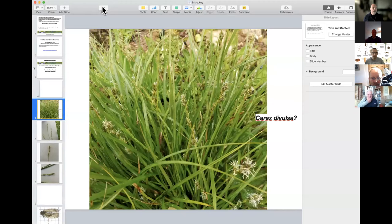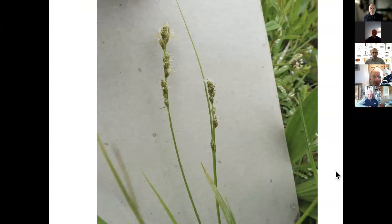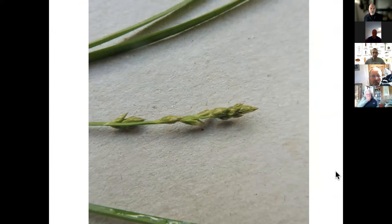We are recording now. Hello everyone — we haven't done one of these for a while. This afternoon Martin sent me a question about a sedge he'd found today. I think you've got a tentative ID on this one, Martin — Carex divulsa? We haven't got our other botanists with us this evening. There's a slightly closer photo and then an even closer one, and then finally this one. Does anyone feel confident enough about sedges to hazard a guess?